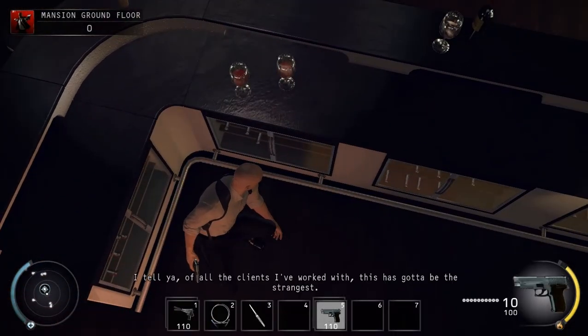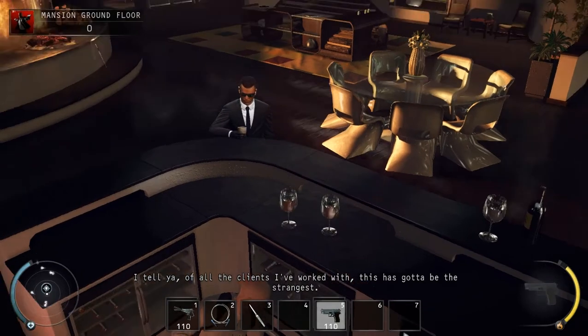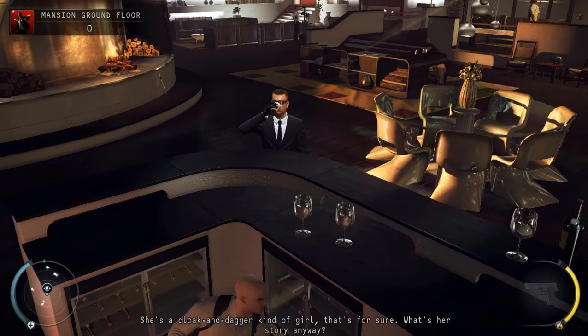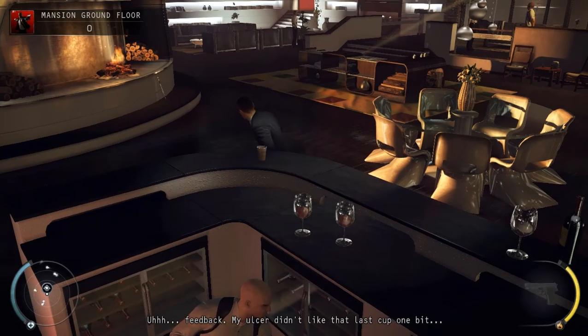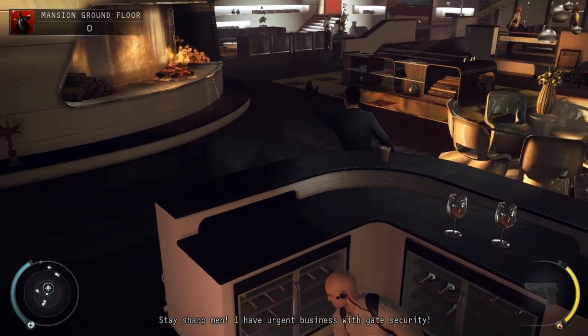I tell you, of all the clients I've worked with, this has got to be the strangest. She's a cloak and dagger kind of girl, that's for sure. What's her story, anyway? Nobody seems to know. Not even the head, I think. But I caught a glimpse of the documents the other day when I was on escort duty. They had some... Stay sharp, men!